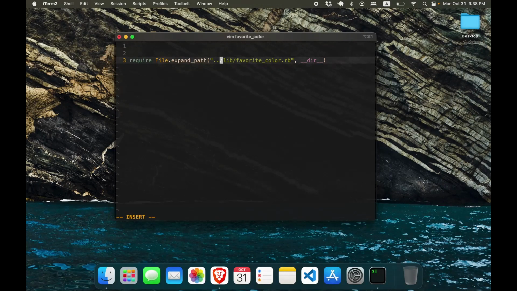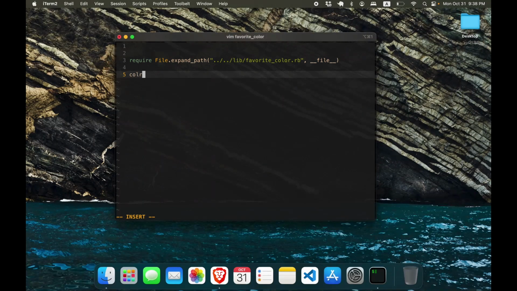So you go back a directory to the root directory, then you go into lib and the favorite color. If I did the file here, you'll see that oftentimes you would actually have to do two ../. So that's kind of interesting the way it works there. Perfect. All right. So that's that. We're going to require the favorite color.rb file.